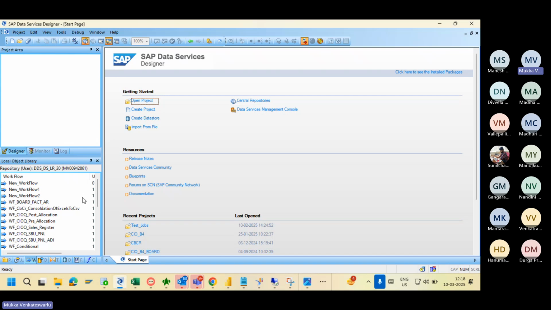So having said that, you can see the three basic terms here. The jobs tab holds all the jobs information, whereas the workflow tab holds all the created workflows, and the data flow tab holds all the data flows created in this designer. ABAP data flows are also there, but we are not using ABAP data flows in this project. The data flow is the core of the designer, where it processes the actual ETL.